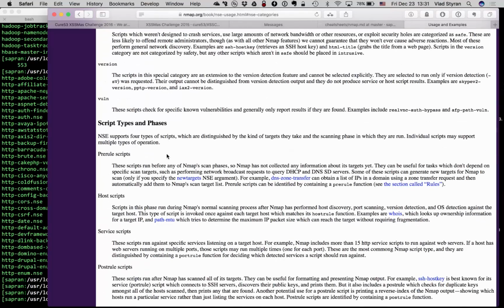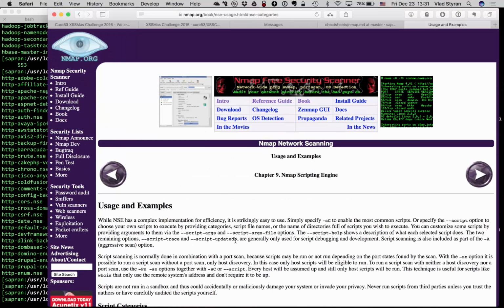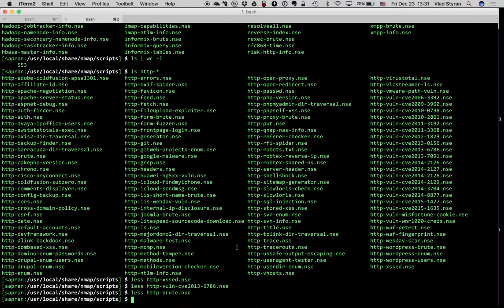So that's a lot of different things you can do with scripts, and this is the most underused and underrated part of Nmap. You have to know it, and it will do you a lot of good in your career. That's something you can do freely and at zero cost.